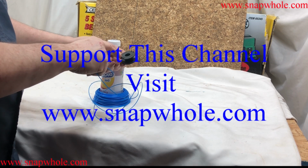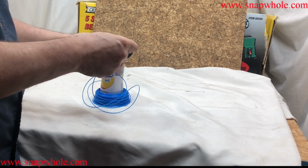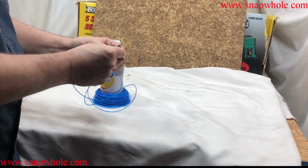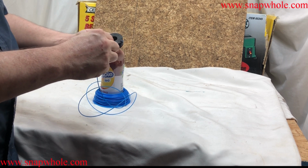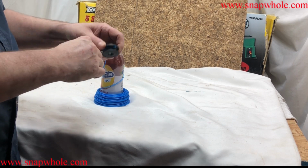To start off with, find the arrows on the top, and they go this way on this spool. So I want to find a hole in the very center of the hub, and what you want to do is put that in the wrong way and bend it back, and that way that'll hold it really good. And you just start doing this.